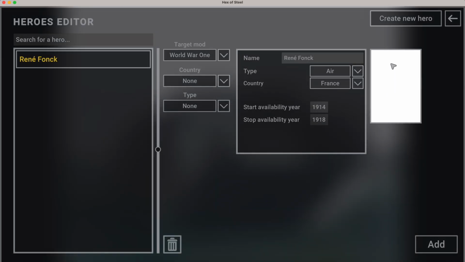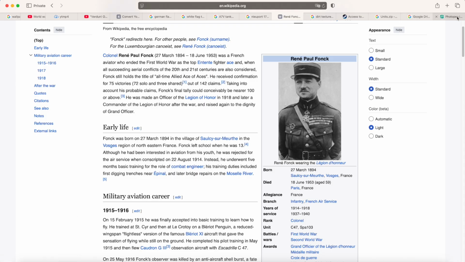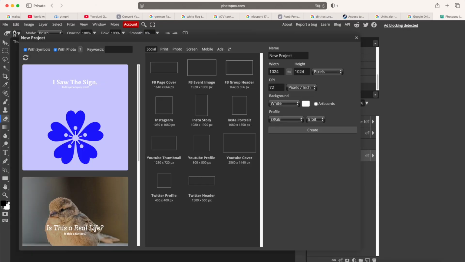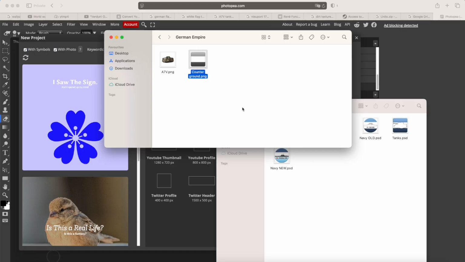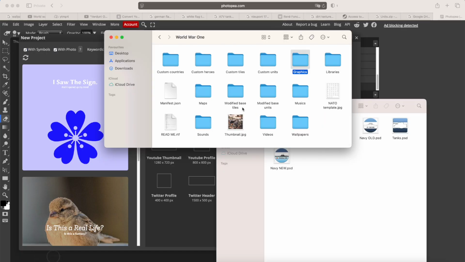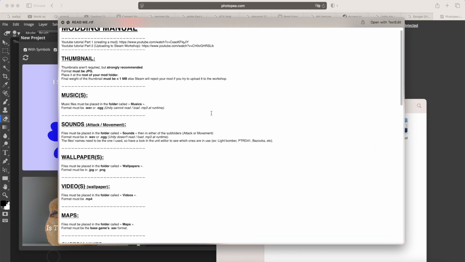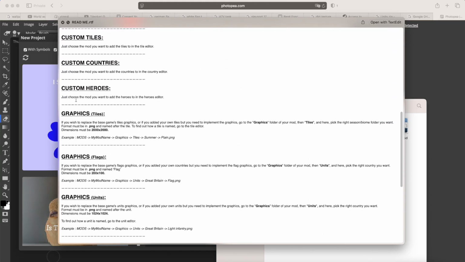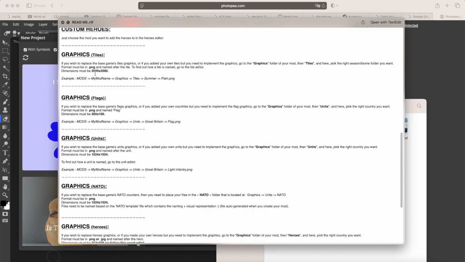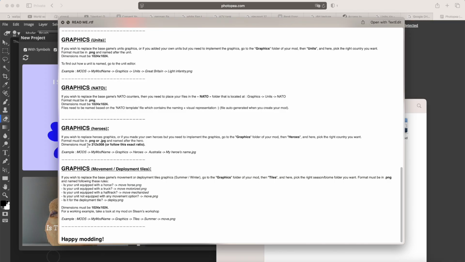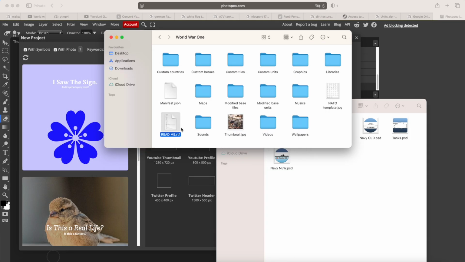Well, now there's no graphics because we need to create graphics for it. So we're going to do that now, new, and now the exact resolution is going to be written here. Custom heroes, no, not custom heroes, graphics, graphics heroes, 212 by 308.